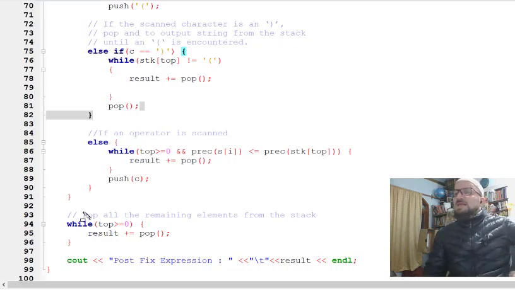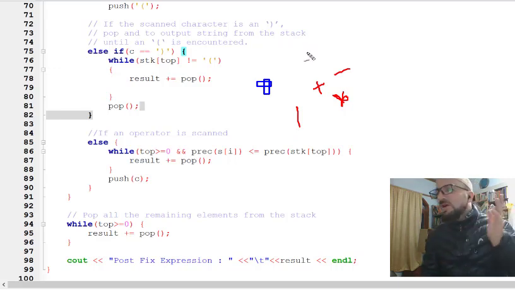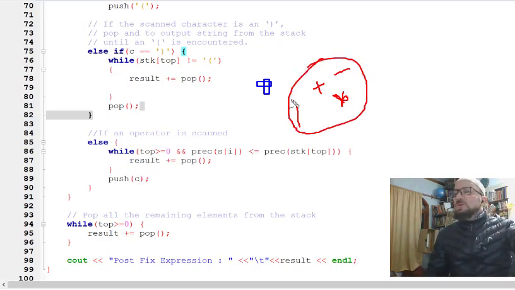Else, the else means now it is some operator like plus or minus. It could be plus, minus, star, or divide. If it is not opening, not closing, not a to z, or capital A to Z, or 0 to 9, if it is not among that, then it is going to be some kind of an operator.